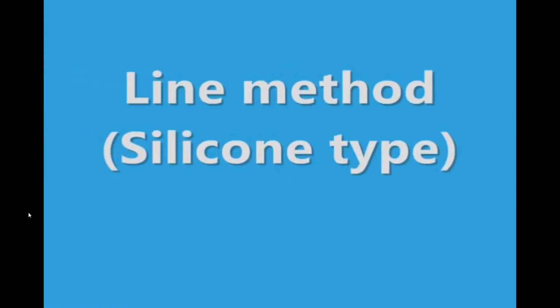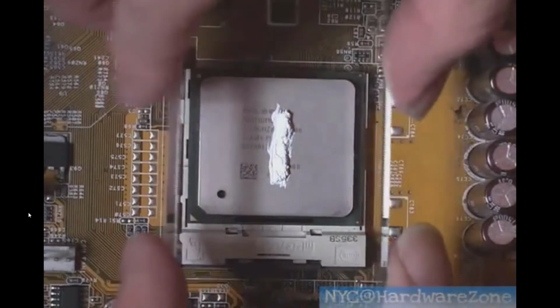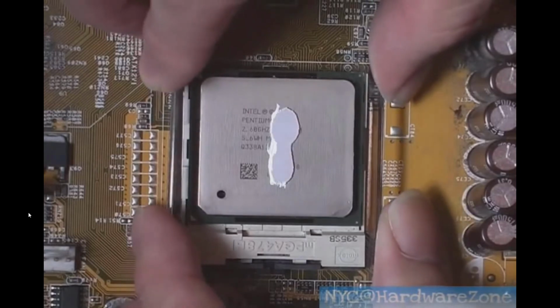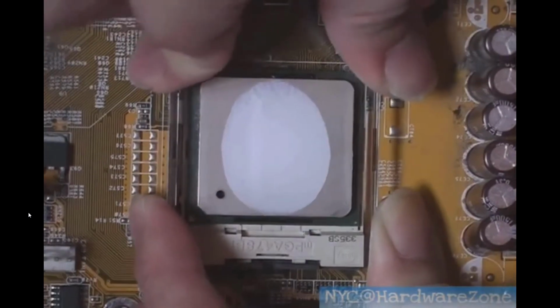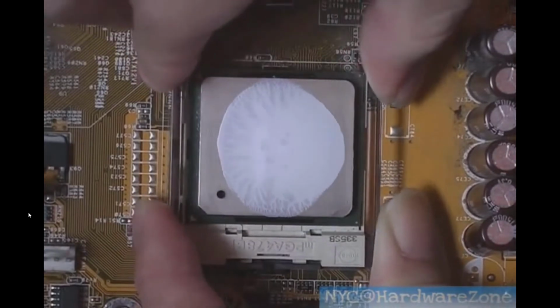Now this is the line method with silicone type. I talked about this previously because it was important for certain CPUs, as the actual die on some CPUs, in the case of this Pentium, went more vertical. It was more linear. So you'd actually be covering the entire CPU by doing this, depending on which way you ran the thermal paste, because it was a longer one.